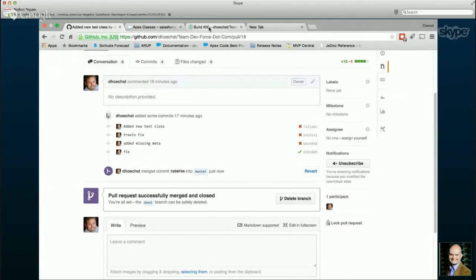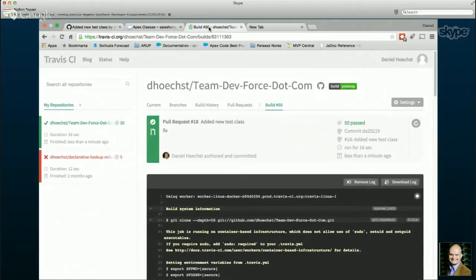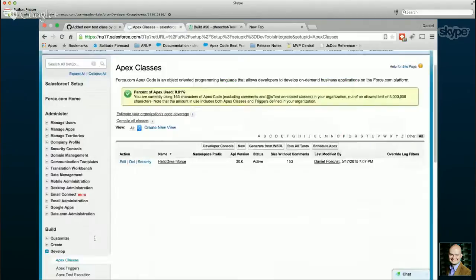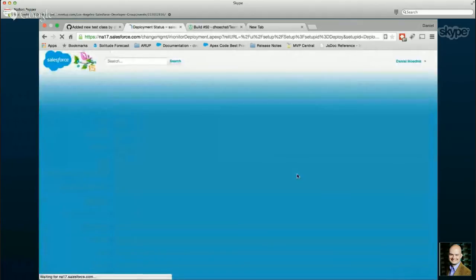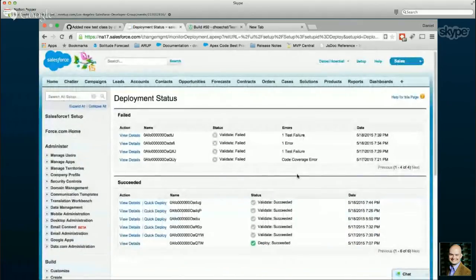So when I merge, let's go back over here too. I've gone ahead and started the merge. We're going to go to the org and check out the deployment status. And we're going to see, hey, look, this last validate was successful. We can see a couple of errors that I had in it.